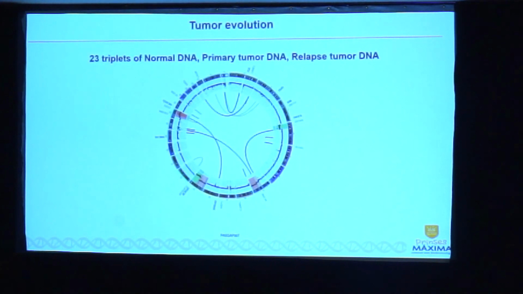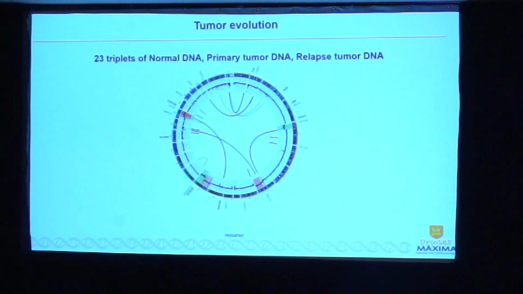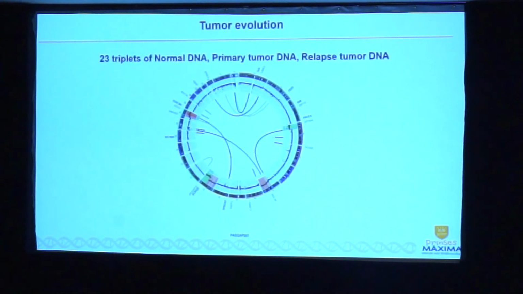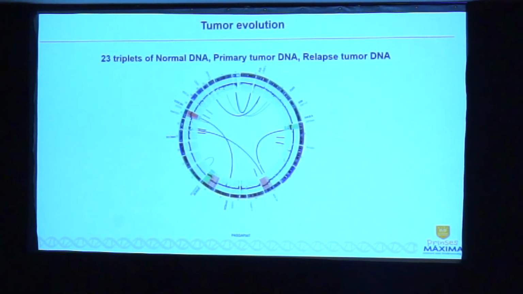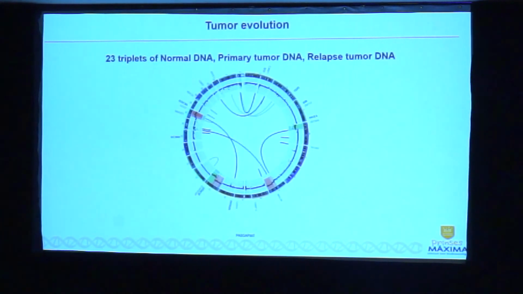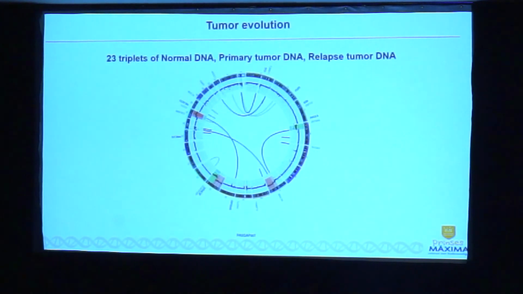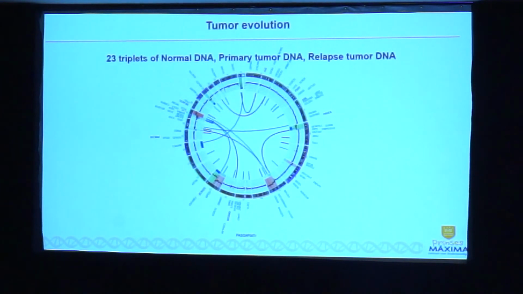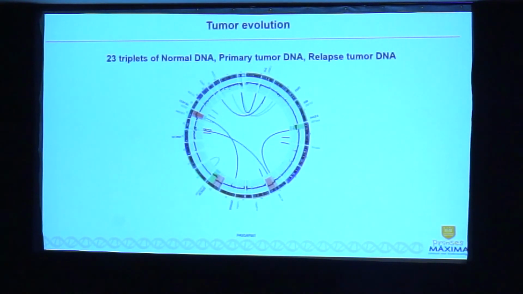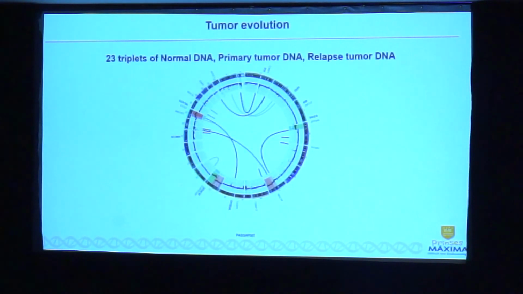Then finally, this is what the genomic aberrations are, more or less, in neuroblastoma. There's, of course, more things happening, but in general, these are the big things, in my opinion. But that's not stable, because there's a lot of heterogeneity. Not every tumor cell is the same. Every tumor cell is different. And there's tumor evolution. In time, tumors change. And that we have shown in triplets when we go back. This is the tumor before treatment, and this is after treatment and relapse.